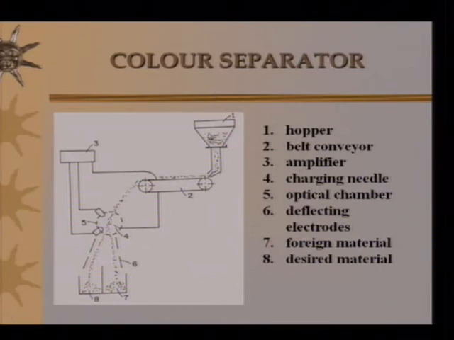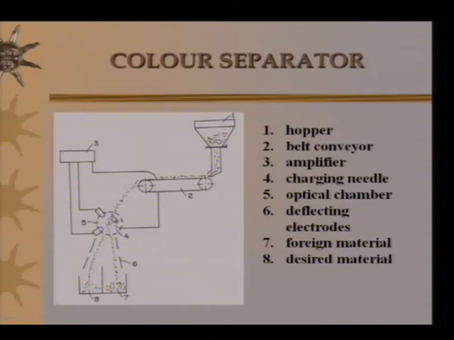You see here, this is the hopper where the material is received, and then the material passes. Let us, for example, say it is mixed rice, colored rice as well as white rice. So we have to remove the colored rice from the white rice. Now the rice travels here on this conveyor, and this conveyor then throws it into a viewing chamber here.